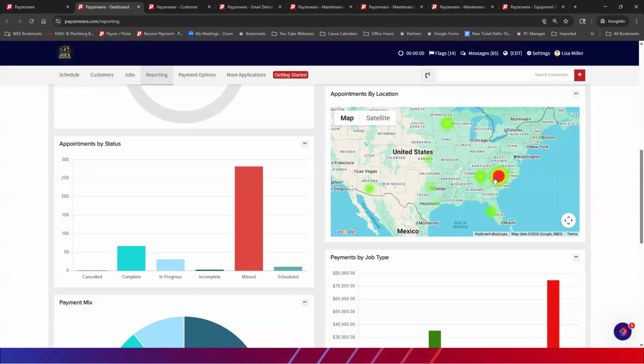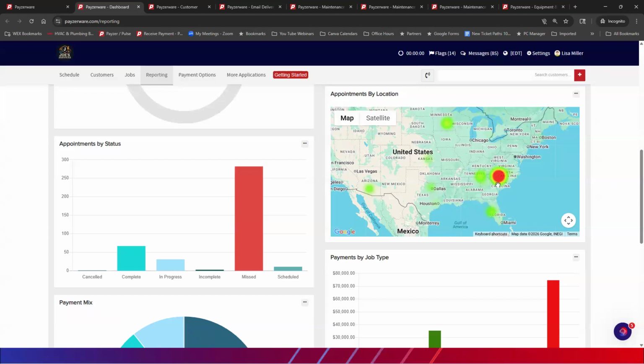So let's say, I'm going to just leave it as large size and use states as the boundary. But let's say you have these appointments that are way out here, and your service area is here. You may need to make a decision whether you're not going to service that area or you're going to charge an additional fee for that person to drive from North Carolina to Wisconsin. So you may need to charge a little extra money for that and let your customers know that if they're in that location when they call in, there is going to be an additional fee for the drive because you're paying for gas. And as we all know right now, gas is really expensive.